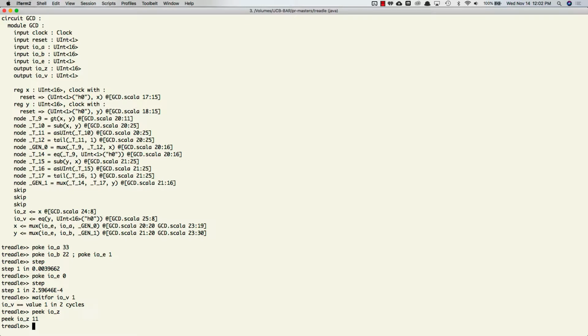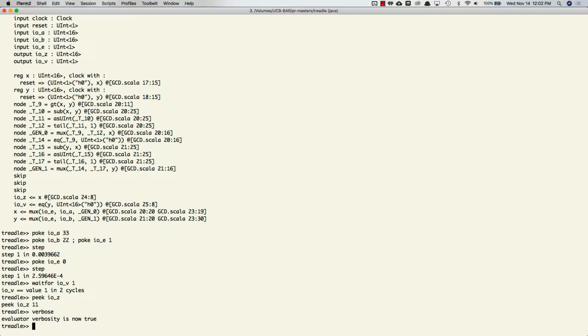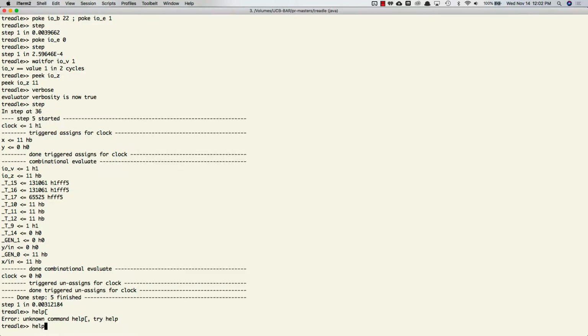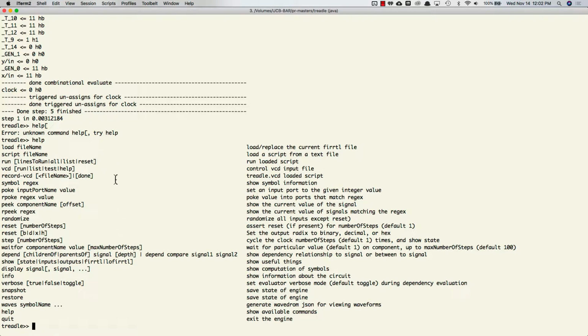So I can step through this. I can turn on verbosity here. So I could run that same thing again. Maybe step. If I step, I'm probably not going to do anything that interesting, but here's all the individual assignments, all the wires being assigned at their different values. There's a zillion things that this thing can do. You can actually accept a VCD input file, so you can use the VCD to drive the inputs and watch what happens as things go by. You can set watch points on different things and see how they're getting assigned and why they're getting the values they're getting.